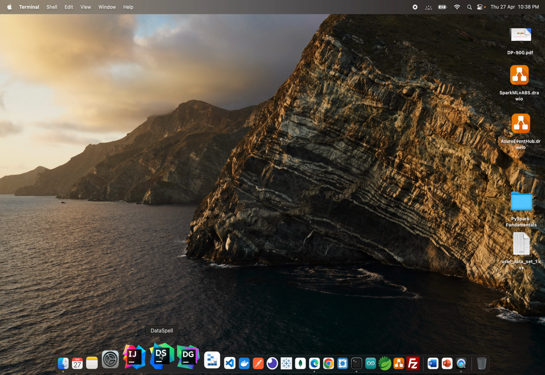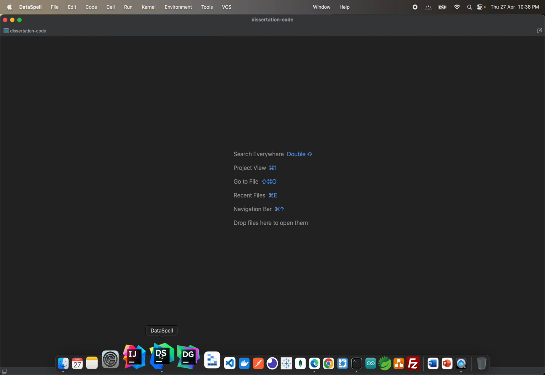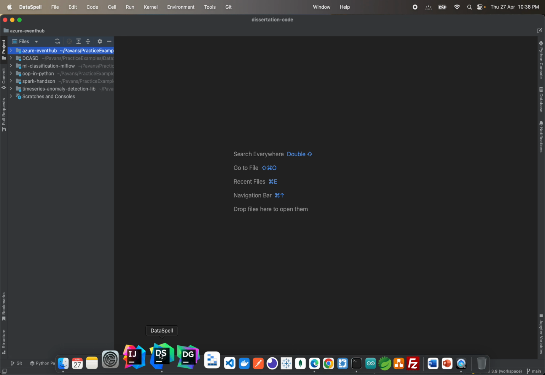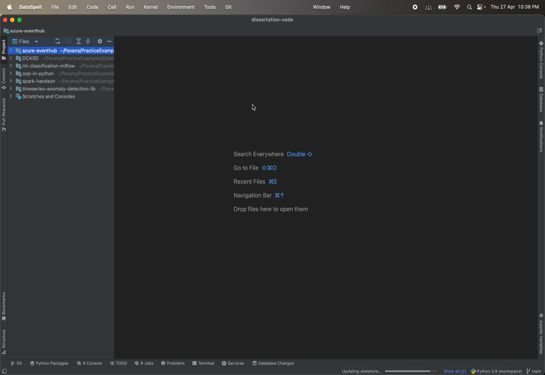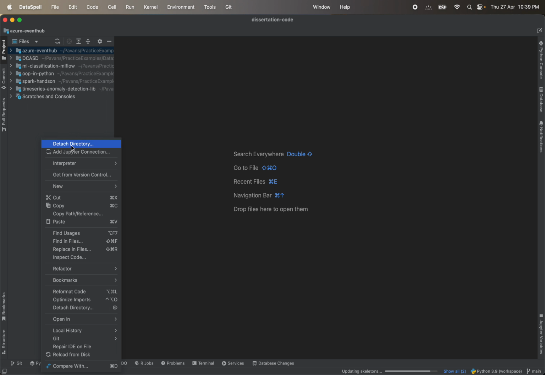But I am a little flexible and habituated to use DataSpell, so I'll be using this. This is almost equal to Jupyter Notebook only, and even the same kind of shortcuts and everything would work in DataSpell.